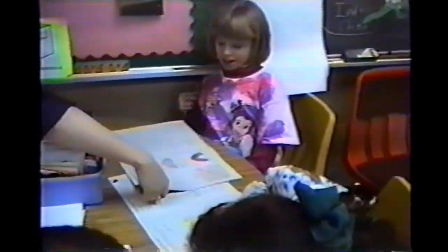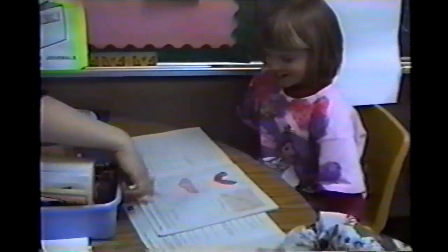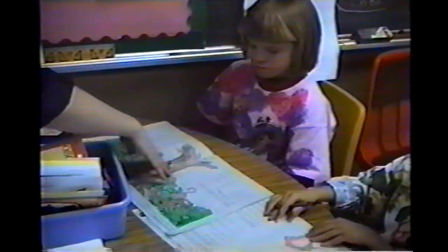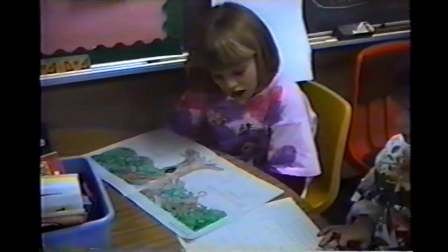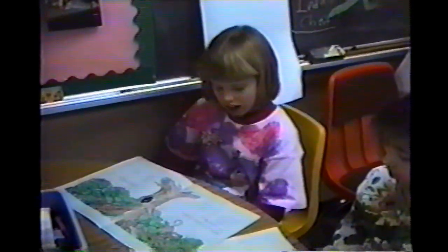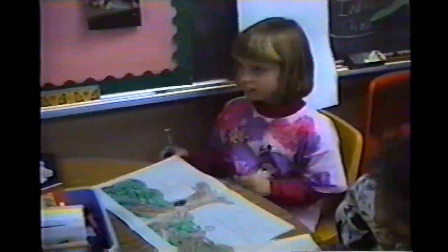And what are you working on? What do you have? You have the same pictures? It tells you what to write. It tells you the red card. Okay, let's see some things you have before this. What did you have to do here? You had to write describing words. I see the brown, soft brown. Okay, great. All right, we'll take you to the rinkers.